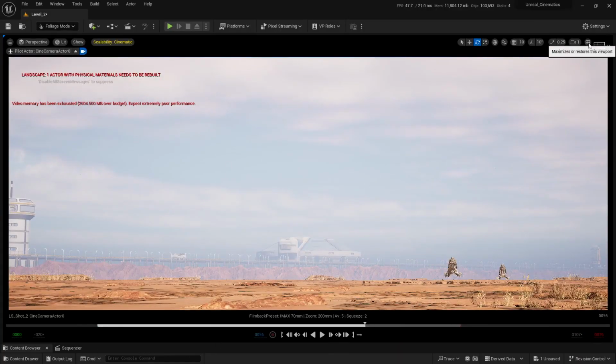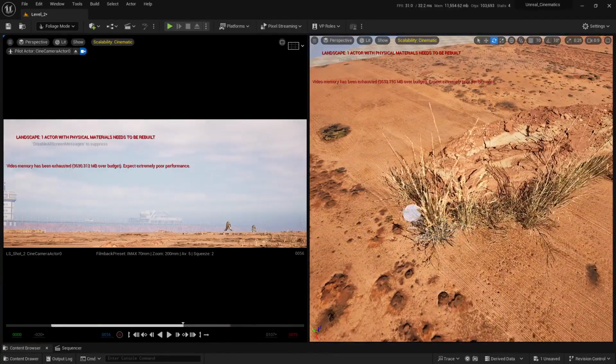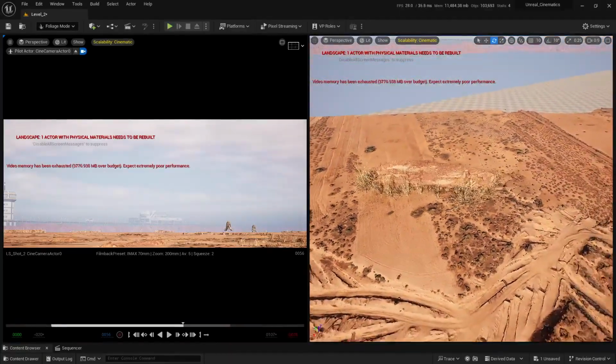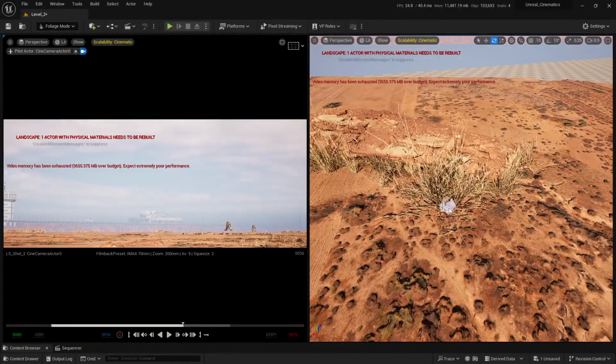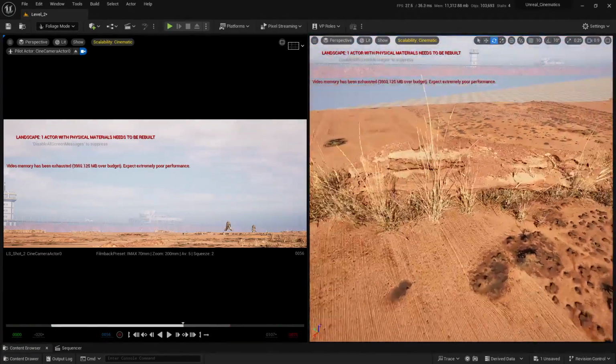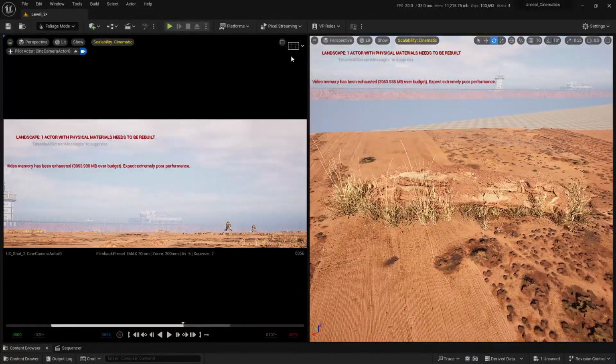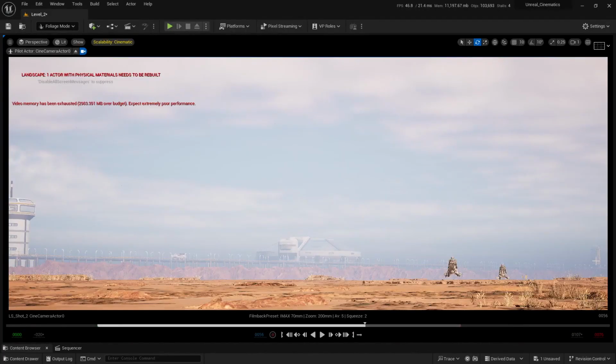Let me just split this window again. I'm gonna place a few instances here as well. And I think I should erase this one. That's perhaps a little bit too much. Come on. There we go. And maybe just place a few in here. Let me maximize this window and looks pretty good.